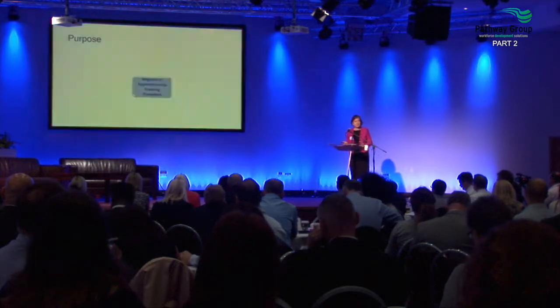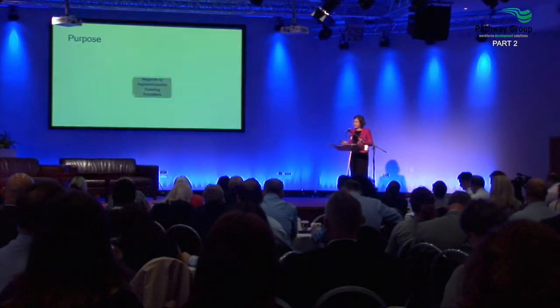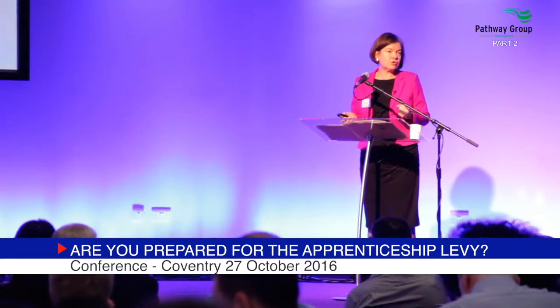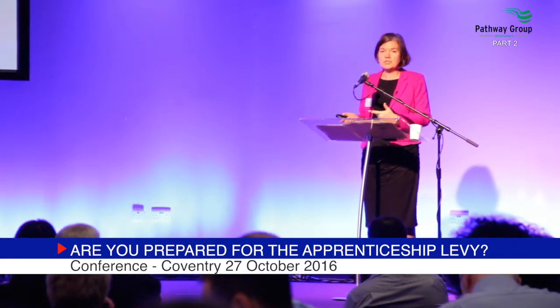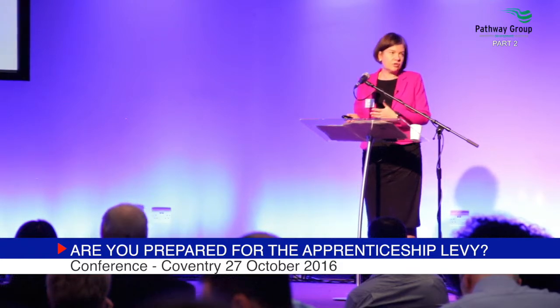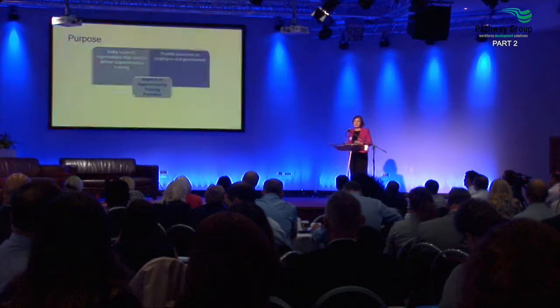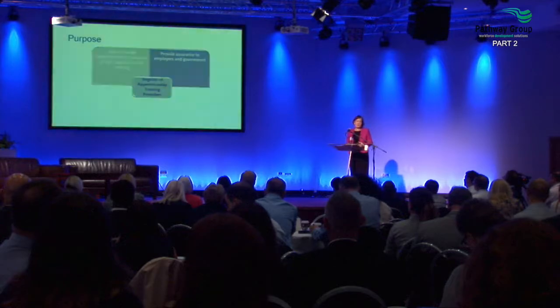for further information. So the Register of Apprenticeship Training Providers, obviously this is new. It's for organisations in the future that want to get involved in delivering apprenticeship training. So any organisation that wants to draw down funds from an employer's digital account or from other government funding to deliver apprenticeships must be on the new register. There's no pass-through from the existing register of training organisations. And it provides assurance to both employers and government that the people that are getting funds that have been raised through the levy are fit organisations to deliver training.